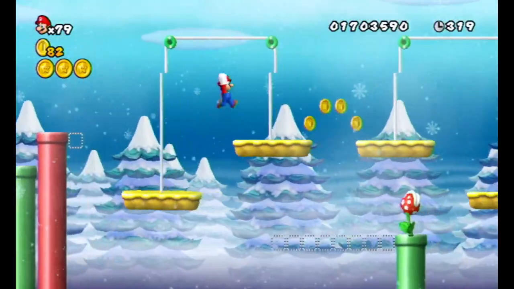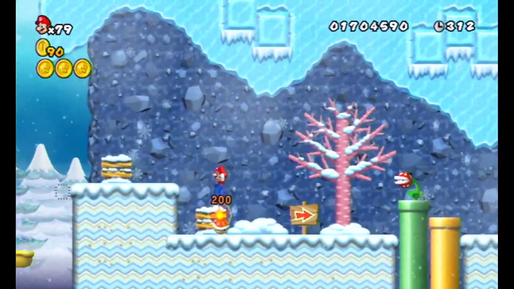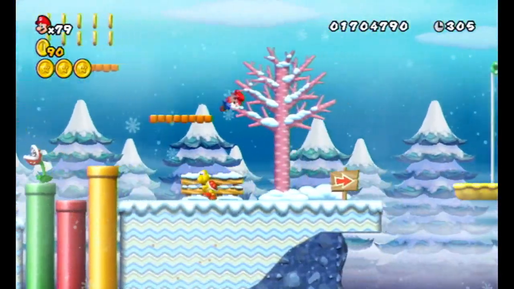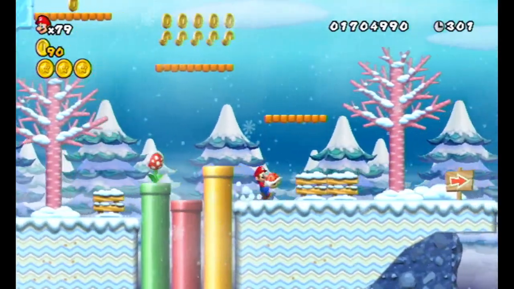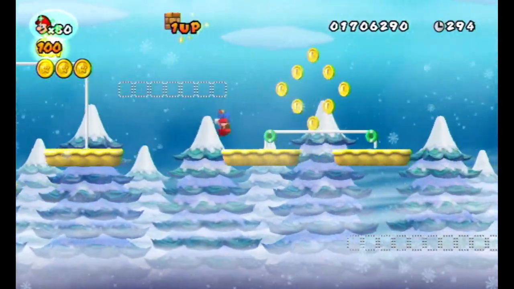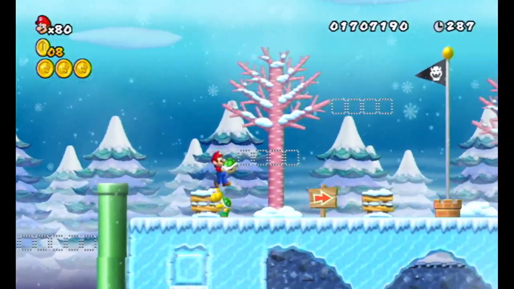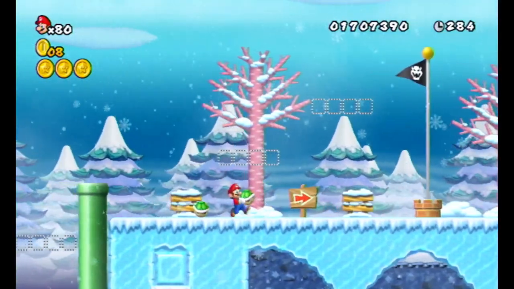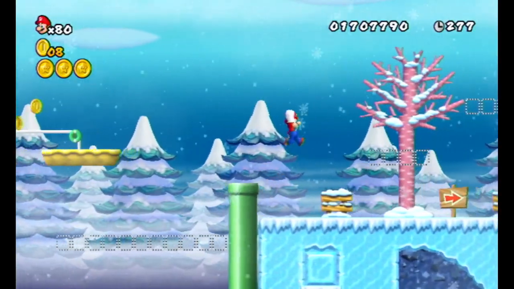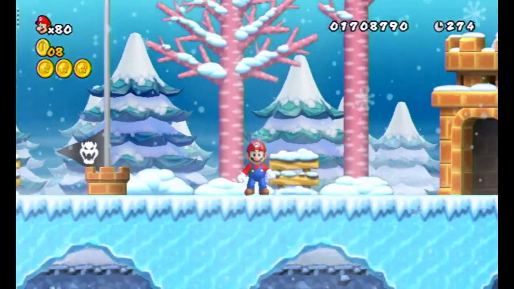Can we get on the flagpole though? Probably we can. Oh yes! Oh, we murdered the piranha plant for no reason. We're murdering you too. Go this way. We got some coins, not stars. We can finish this level, but we can't go on top of the flagpole. We must do it the highest possible. We can actually do this without even pressing the switch now.